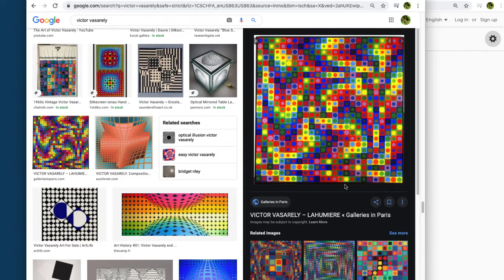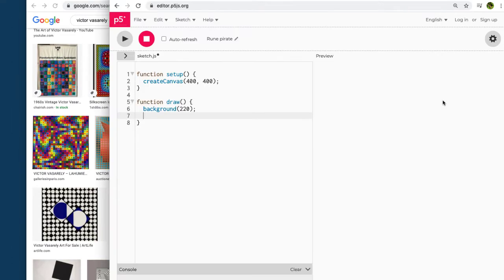This is a giant canvas filled with squares and circles, and I'm thinking of each one of these as a little unit that repeats a bunch across horizontally and a bunch vertically going down. So we've got this giant table of these. The first thing we need to do is figure out how to make one of them.